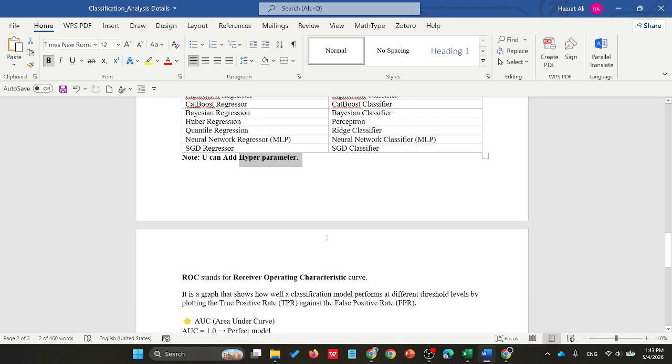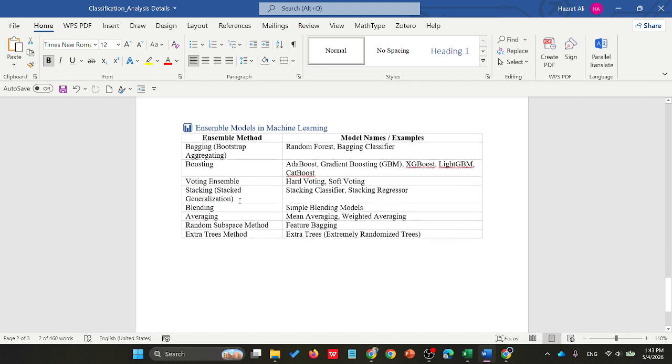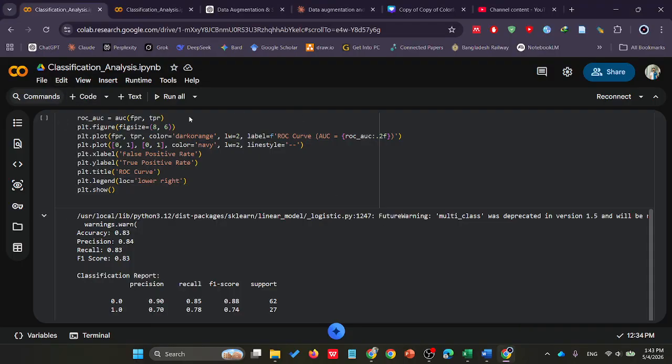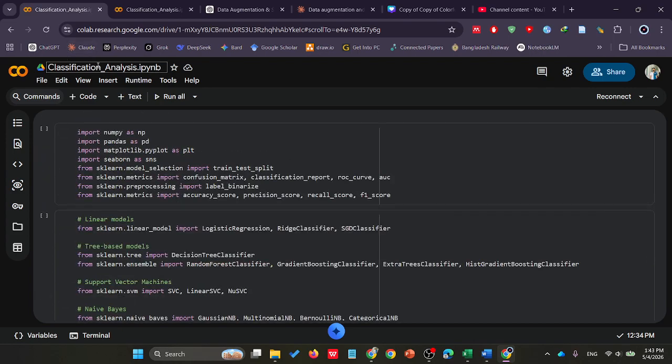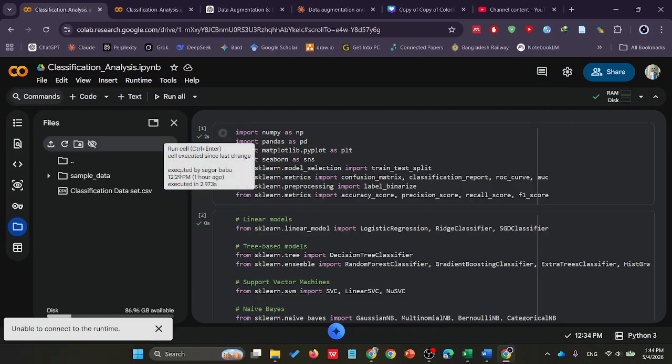So let's move to our code, and then we'll discuss what is ROC and ensemble model. So this is our code for classification analysis. Initially we have to connect this code and run this code individually.